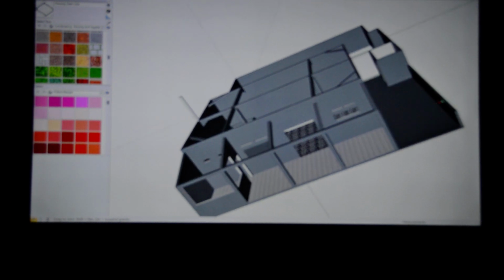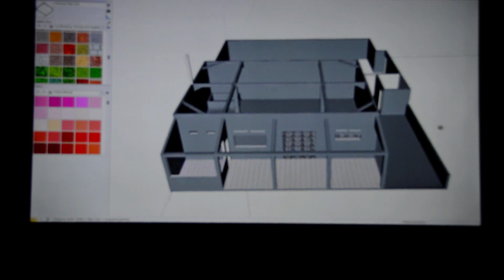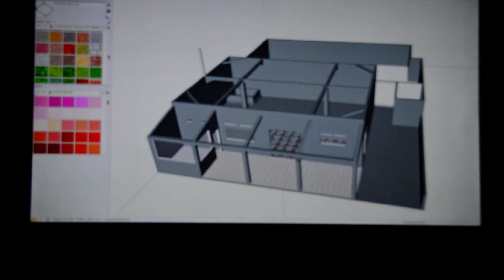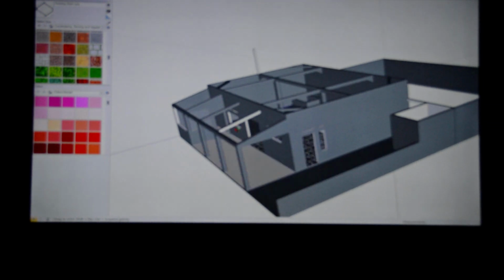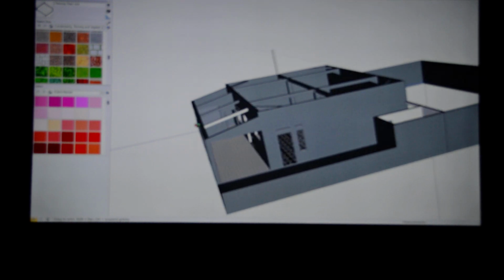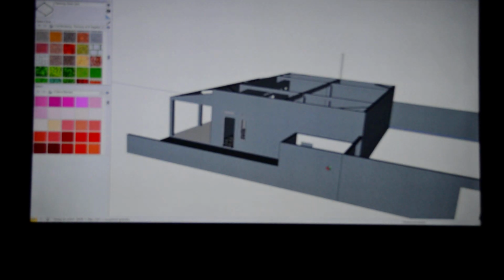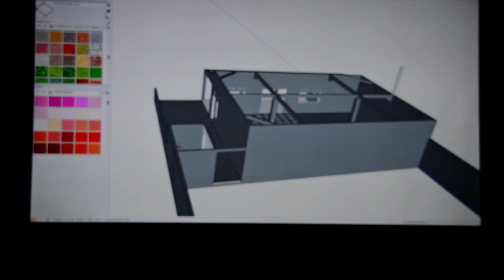There are ways and means of getting this to cooperate, but you have to use the control key on the keyboard. If I hold down the control key and then drag left, it will then pan more successfully. So you can see I've got most of the structure in there. What I'm missing at this point is a sloping piece that goes across the back of that toilet there to that wall. There is now the new door installed in that doorway, closing that down to something smaller.